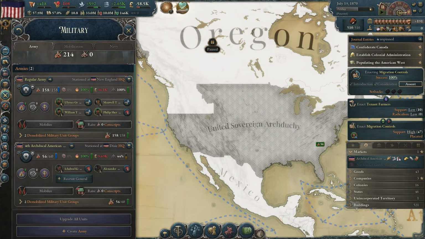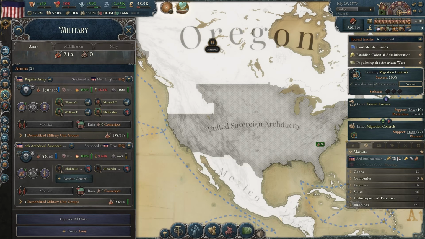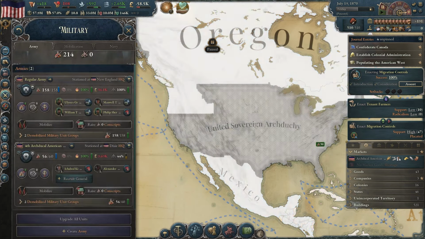Okay, anyways, today I'm going to be teaching you guys basically what formation or what army is the best to use in certain situations when you're going to war. As you can see here, I've only currently got 2 armies at the moment. I've got 214 battalions. I'm going to explain to you why I have these battalions, and I'm going to show you other battalions that you can use for certain situations as well.